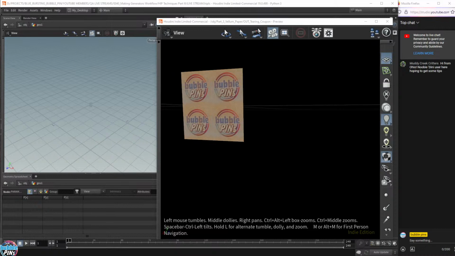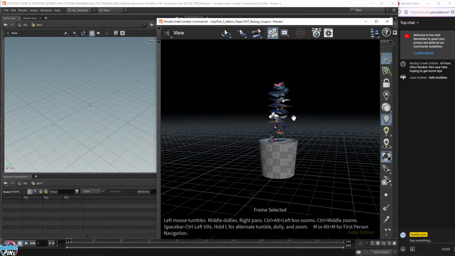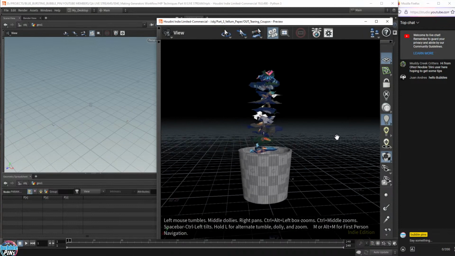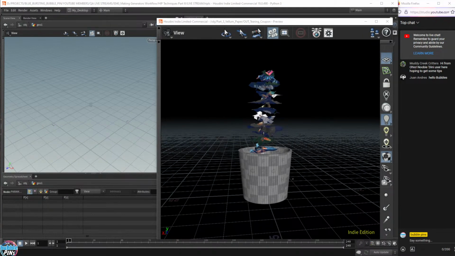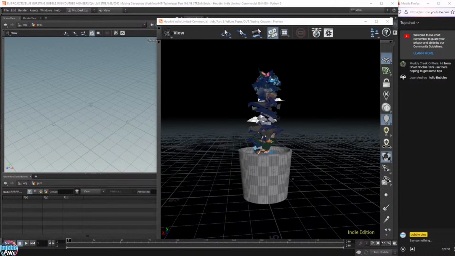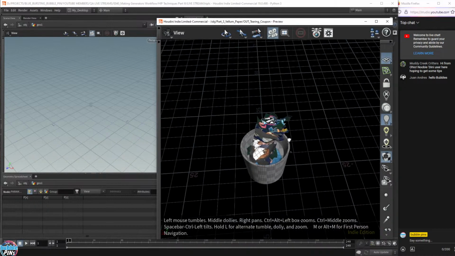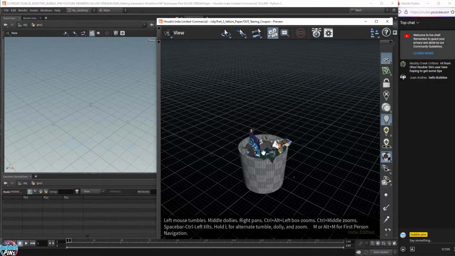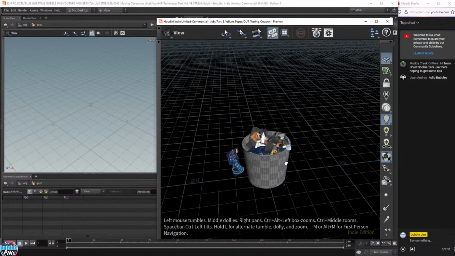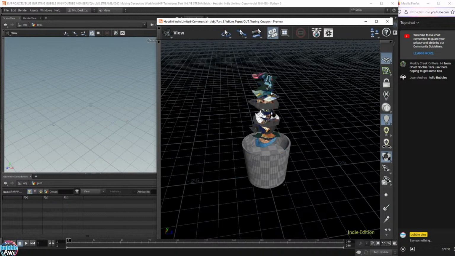So we're going to start with basic concepts, but I'm going to show you what I have in store. This is the trash can scene that I've shown a few times actually, and we're going to go a little more in depth with this, using the Vellum solver to create scrap paper. Just going to quickly play this. Oh, the trash can is here. So I'm going to talk about how to wrinkle them, different techniques, and once you throw the textures onto these papers, it really makes a difference, and it really sells the look that this is scrap paper being thrown into a can of trash. So that's one of them.